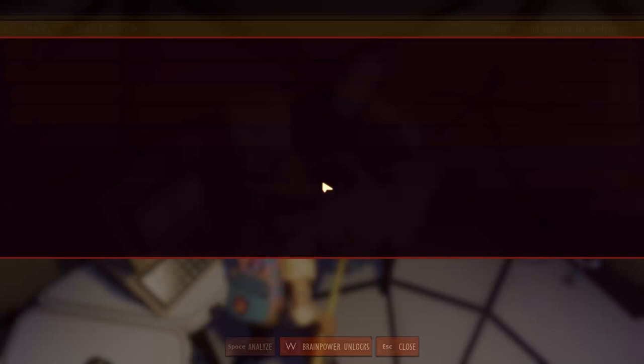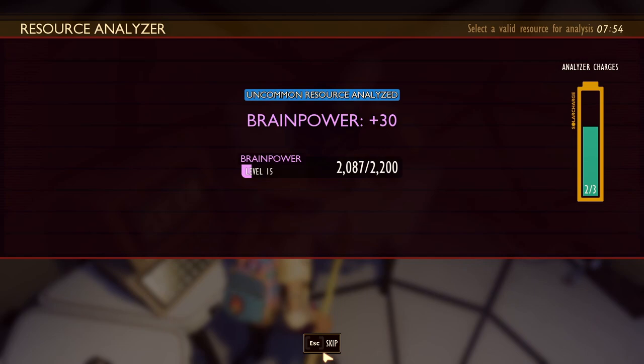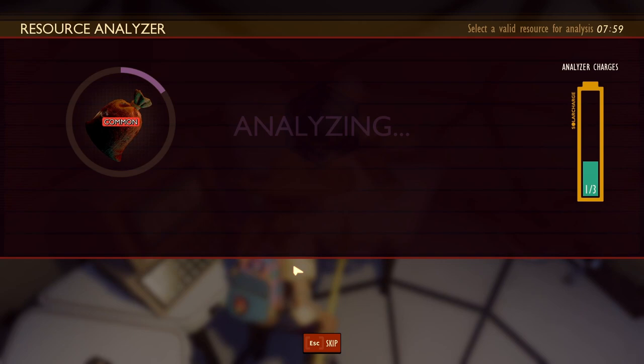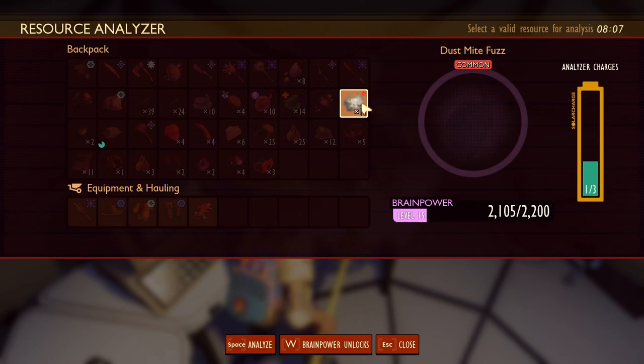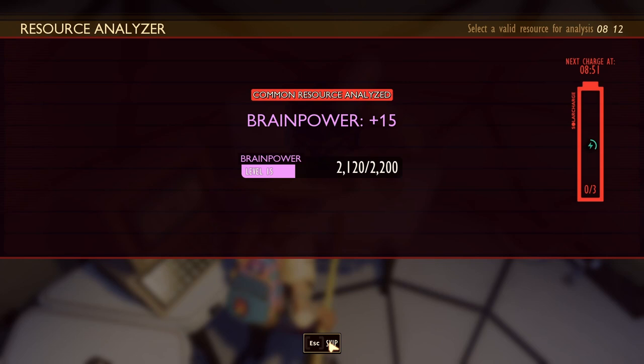I need to scan it before we use them. Alright, so we have this one. Analyze. Okay. Oh, the moss stuff. Right. Oh, so Black Ox Beetle. Ooh, Black Ox Crossbow. That's the one I was talking about. Nice. I think we did pretty good. We got a bunch of good stuff. I'll be able to do at least two things, so that's good.